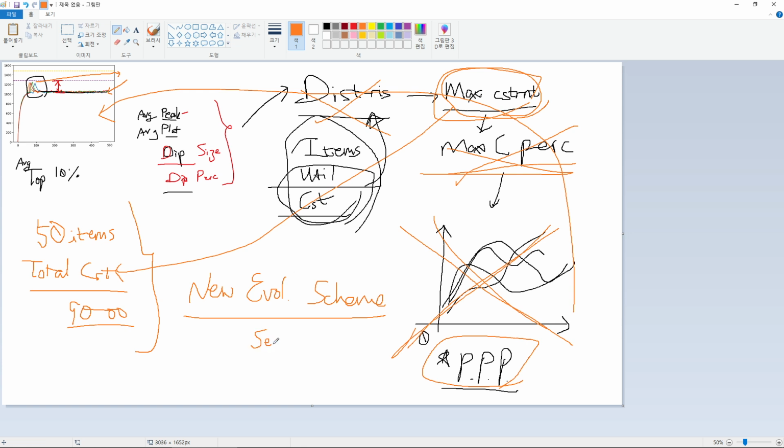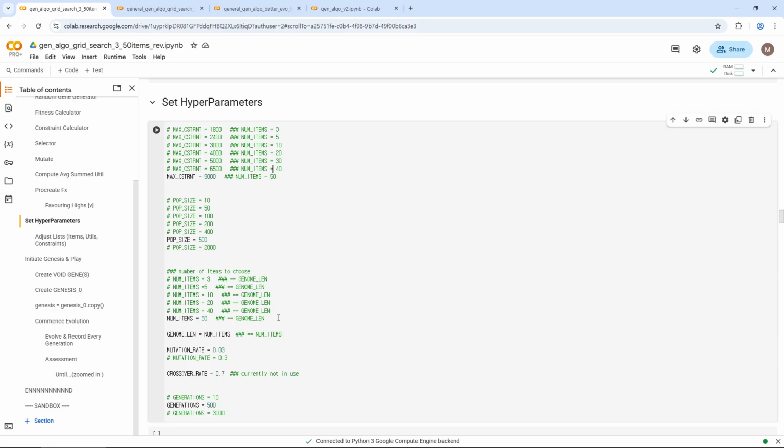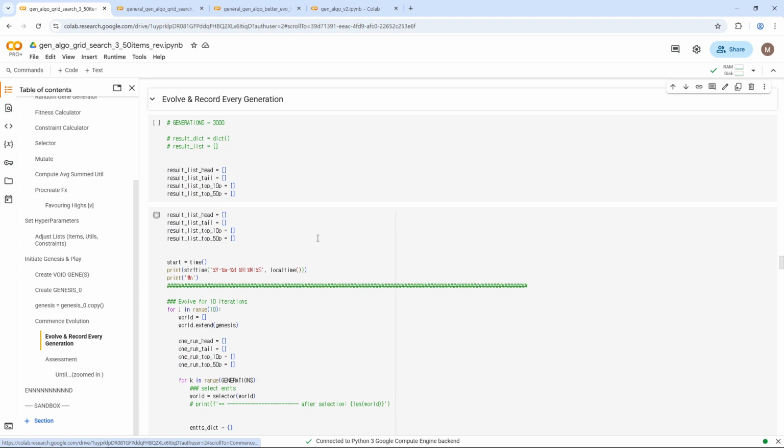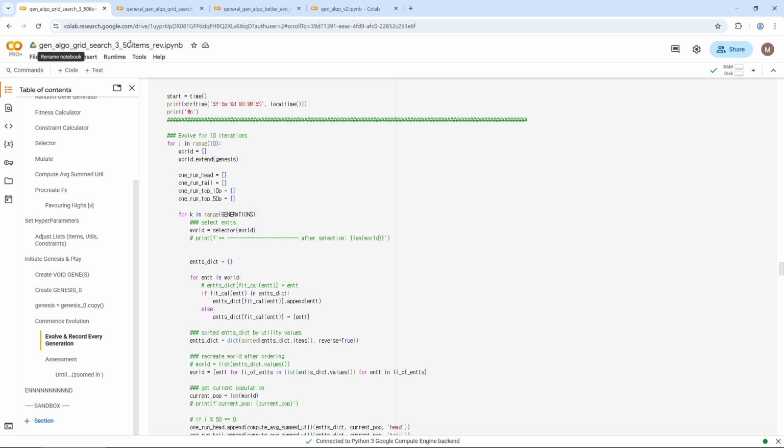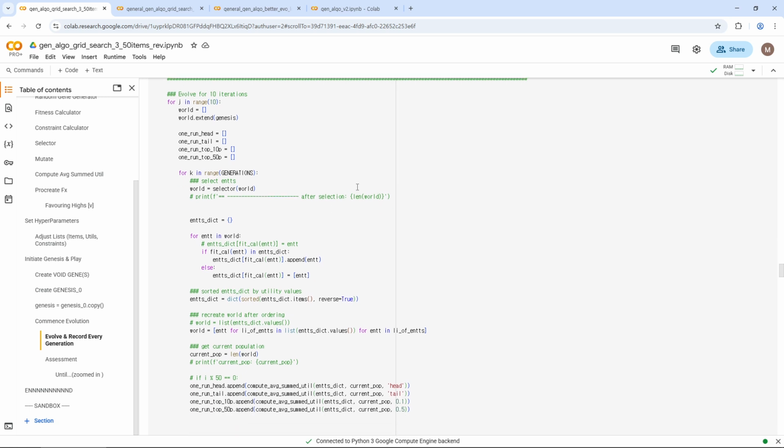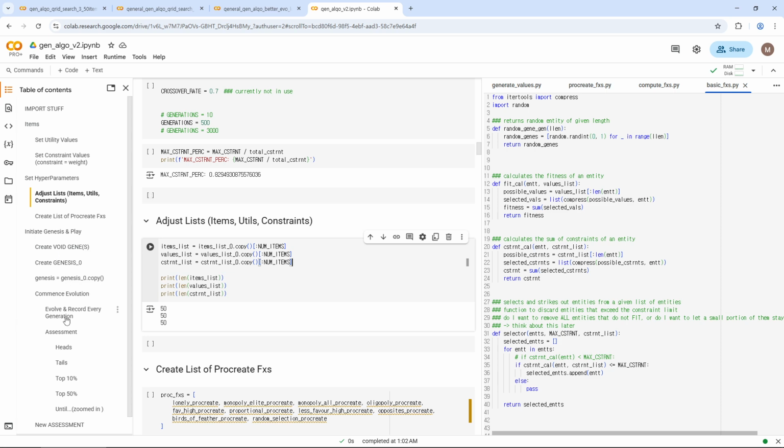Along with the new slightly modified selector and things like that. So first, let's see what I actually did when I did the genetic algorithm grid search with 350 items. And spoiler alert, or TLDR, I am really ashamed that I did it this way without actually thinking about it. So I'm not proud of this, but good thing is now I know.